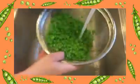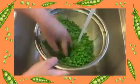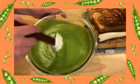Today I'm going to show you how to make pea soup. It's got a nice bright flavor, a creamy texture, and it's perfect for dipping your grilled cheese sandwiches. So let's get started.